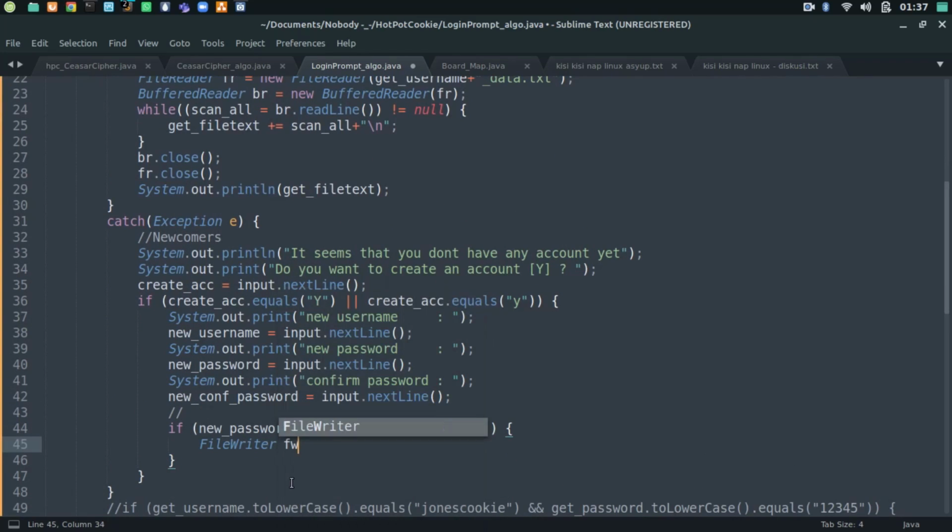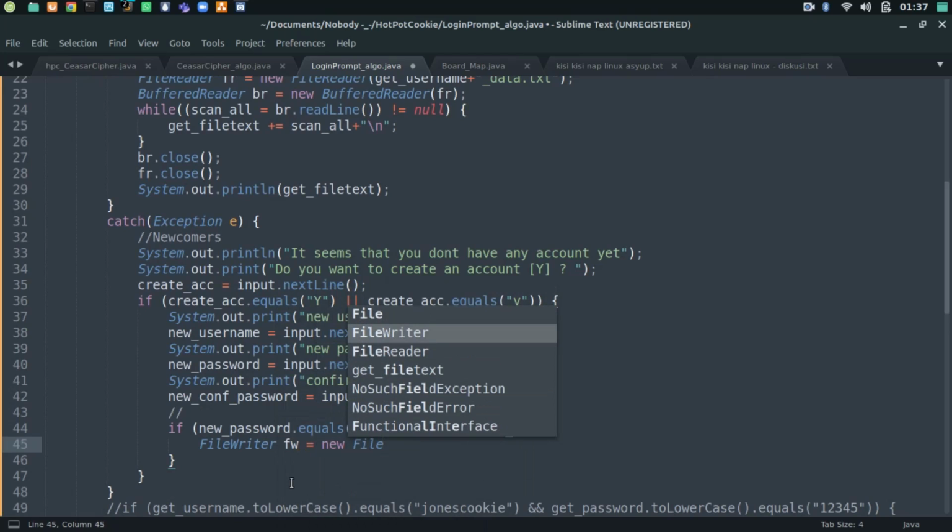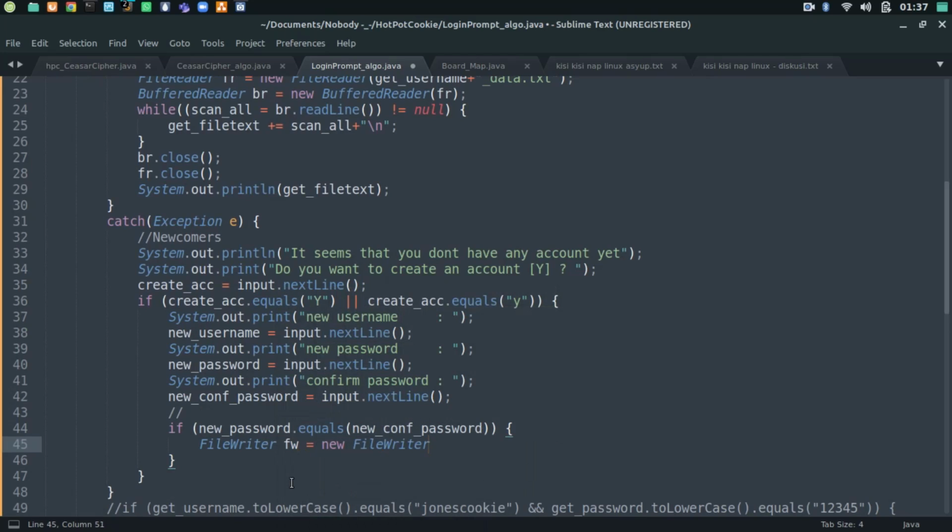Let's name it FW, new file writer, and then we can get the get username plus data.txt.